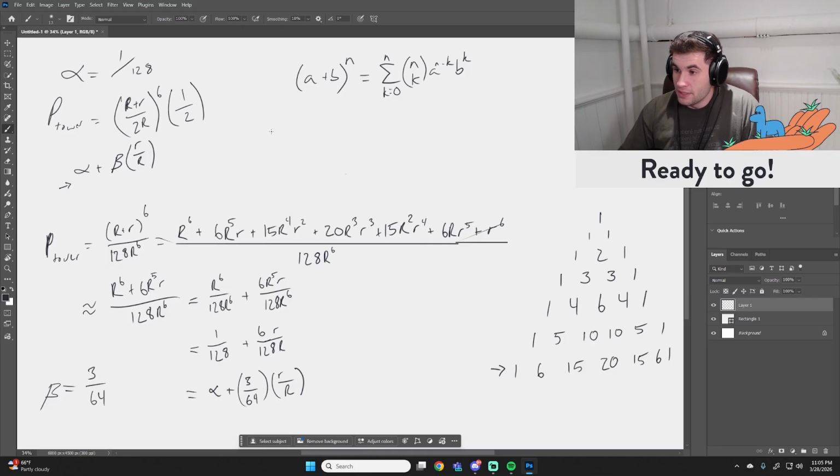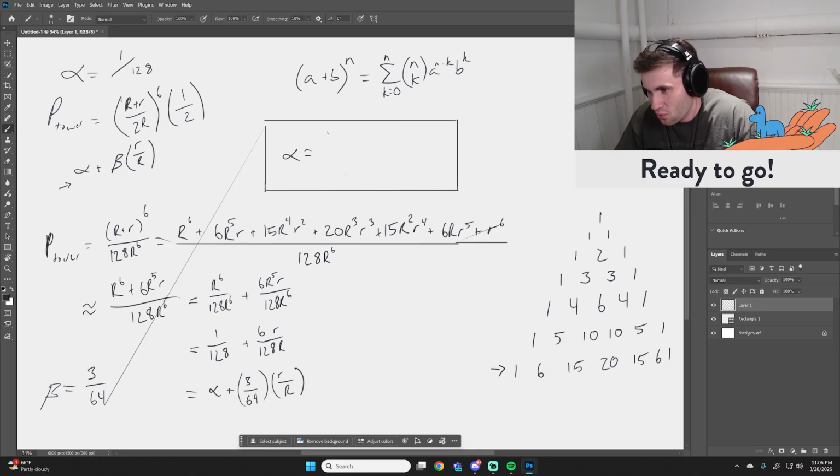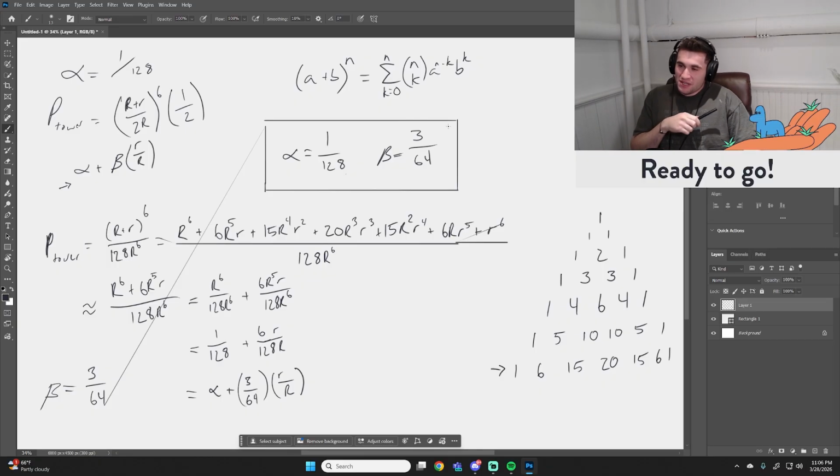Now here's our big, check this out. This is a new technology called a rectangle. That's not how we do it. Usually the rectangle goes after the solution is on the paper, but we have alpha is 1/128th and beta is 3/64. Now, how exciting is that? Whew, I can barely contain myself. That is the solution to the Planetary Parade as far as I understand it. Of course, I might have made a mistake somewhere in there. I wanted to give you this follow-up.